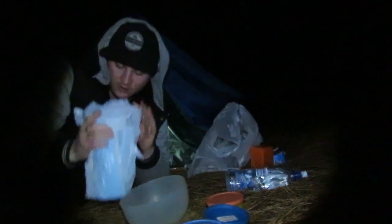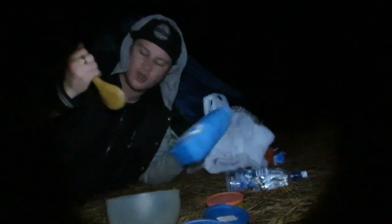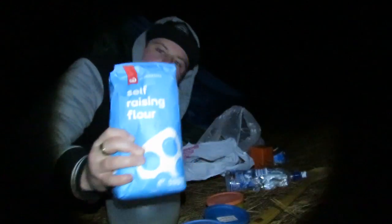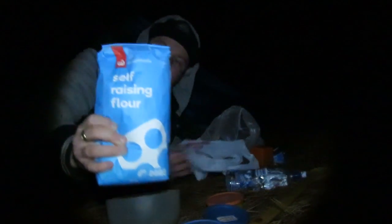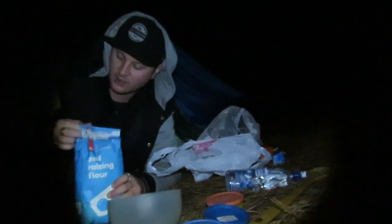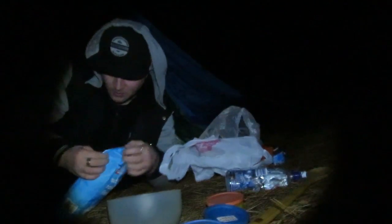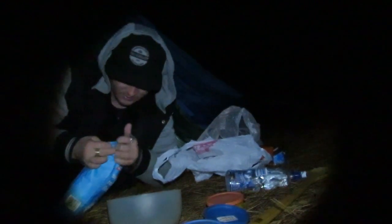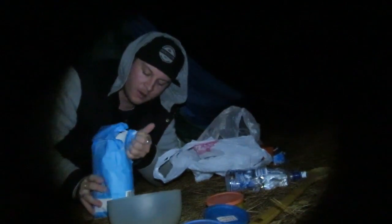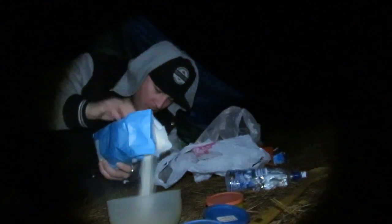Oh yes, definitely need the flour. Okay, so first ingredient in the list. Where you going there, son? Right, the first ingredient in the list is self-raising flour. We're gonna need this as a very important ingredient of the mix. So let's get that undone. Oh, she's a little bit of a difficult one to open here. We don't want to open it too large. Anyway, let's just put some flour in here.